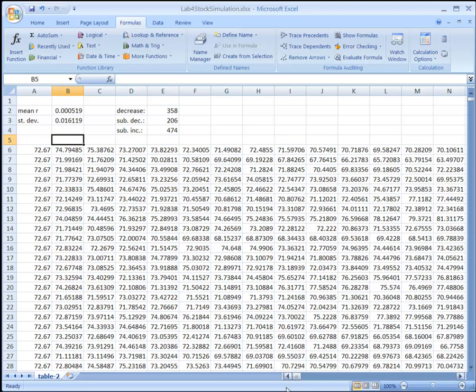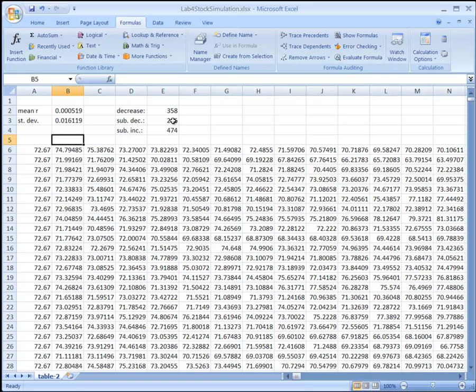Okay, so there's all these stock prices, and again, I've found the mean daily rate of return from actual data, from 10 years of data. We're going to pull that from Yahoo Finance, and then the standard deviation is pulled from that same data. And then over here, I have counted the number of the 1,000 simulations that resulted in a decrease in the stock value after a year, and a substantial decrease.